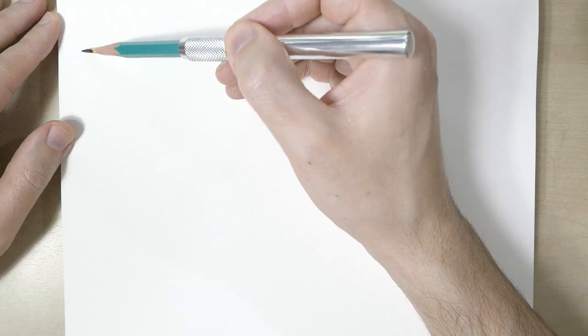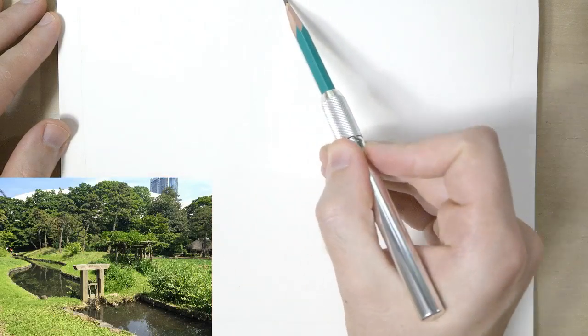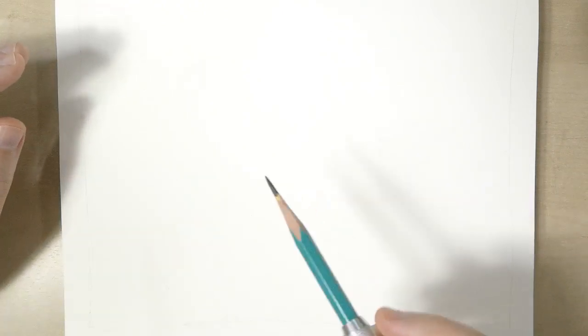So first we'll do a really simple sketch with a pencil. I just want to kind of mark where all the things should be, and I'll insert details with my ink, with my fountain pen.